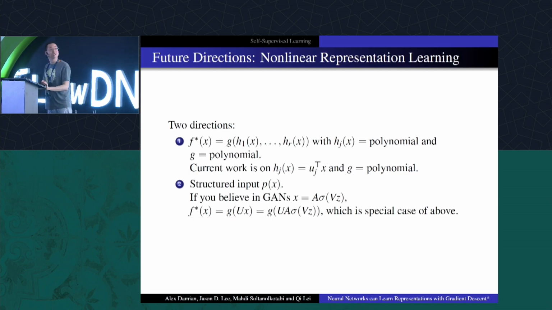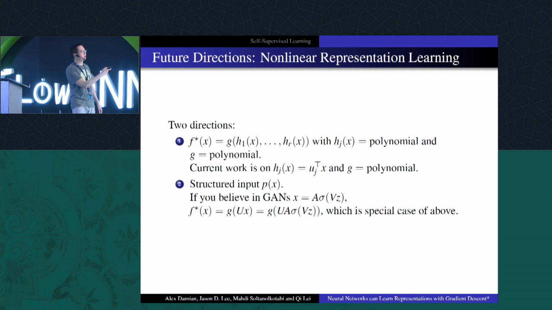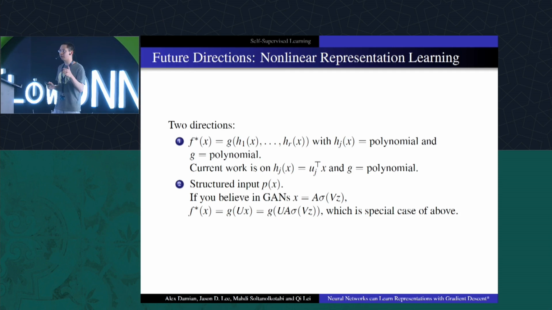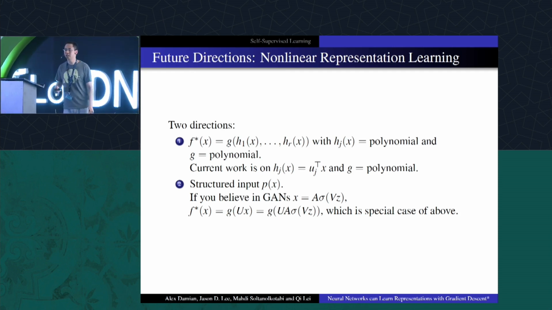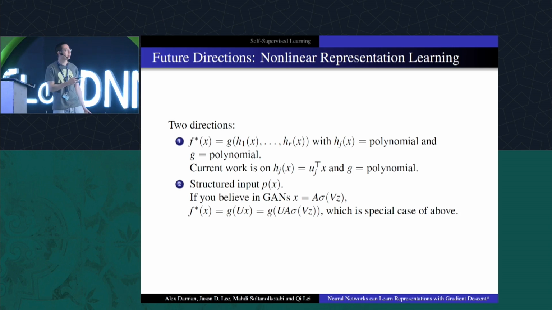Okay, so there's two future directions that I'm personally very interested in. The one that I like the most is to look at the case where your features are now nonlinear. So I have a function that looks like g composed with a bunch of h's. The h's are nonlinear, the g is nonlinear, and I have r of these h's. So essentially, it's a function that only varies on r directions, but the directions are nonlinear, right? It's like only a submanifold matters for the y. The data can be anything, but only a manifold matters.